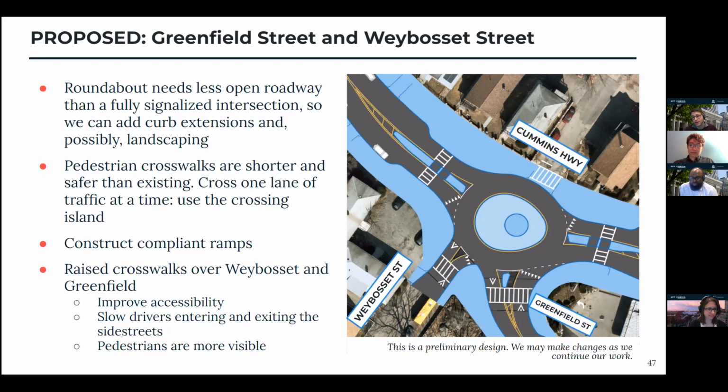Right now the project limits for Cummins Highway and the full reconstruction that Jeff was laying out, we're not actually reaching that far to the west. But we do know the issue that you just raised. Our signals team did receive some of those comments, and they came to us about how to modify it a little bit. There were some changes that we made about how far back that right turn space extended and where the separation for the bike facility ended, because we knew there were a lot of folks who were very used to that free right. It's not signalized, so it was kind of a pocket turn lane. We can continue to look at that type of thing in that location, but that's just not under the purview of this larger project. But it's certainly something that our signals folks can continue to look at.